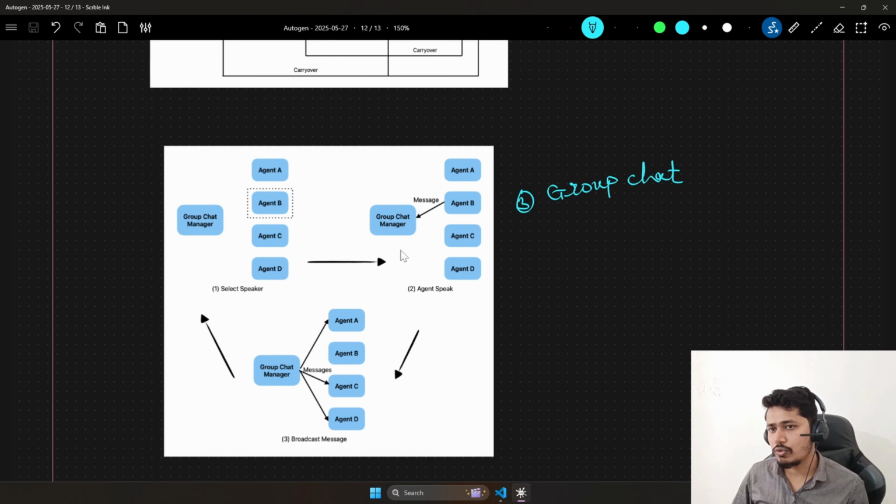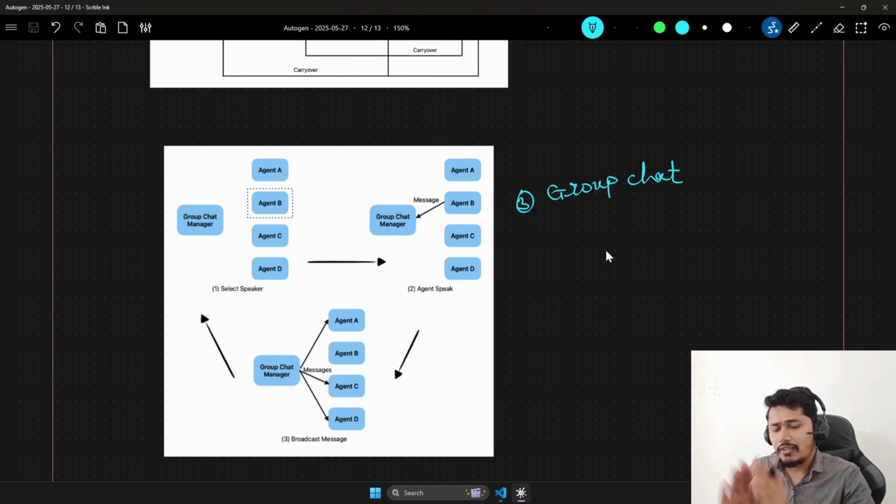In those cases, we have seen how the group chat helps, where we have a group chat manager which decides which agent to call next, in case the sequence of tasks is not known to us, or the sequence can change in between whenever the agents are solving tasks. So group chat manager is helpful in order to select the next agent. We can select automatically with the help of the auto method, or we can use the round robin method, where it will select the agents in sequence, or it can randomly select the agents based on the requirement.